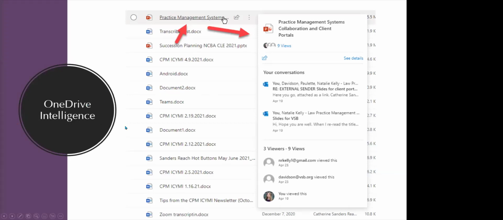You get OneDrive with Microsoft 365. What I think is interesting with my OneDrive, which is the me drive, but I can share files through it with other people, is if I email a link to this document from my OneDrive, I can actually see the conversation in Outlook just by mousing over the document. So it gives you who I've shared it with, who's viewed it, what the conversations have been about.